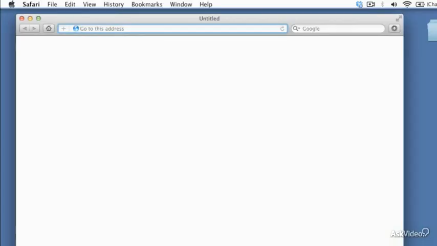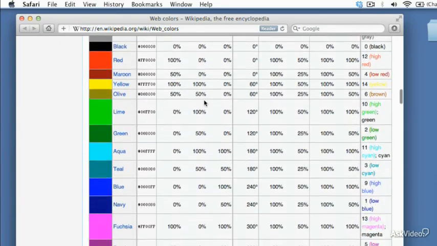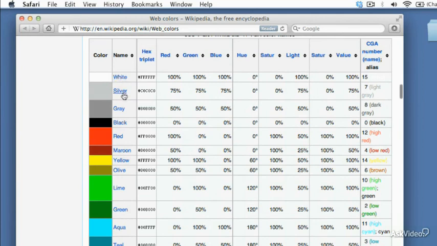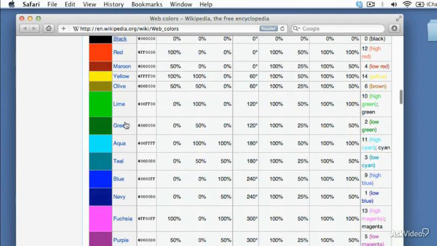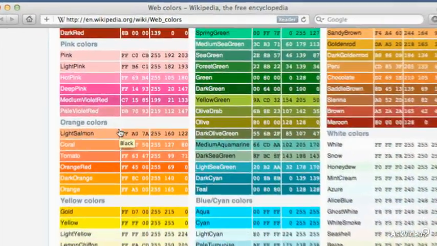So what's so bad about web names again? After all, that seems pretty easy. Well, if we go to Wikipedia and look up web color, what we'll find is there were actually about 16 colors early on that were defined in terms of names. And you can see the names here: white, silver, gray, black. And of course, these are very convenient if that's exactly the color that you need, just to use those to specify your color. More recently, a number of other colors have been added.